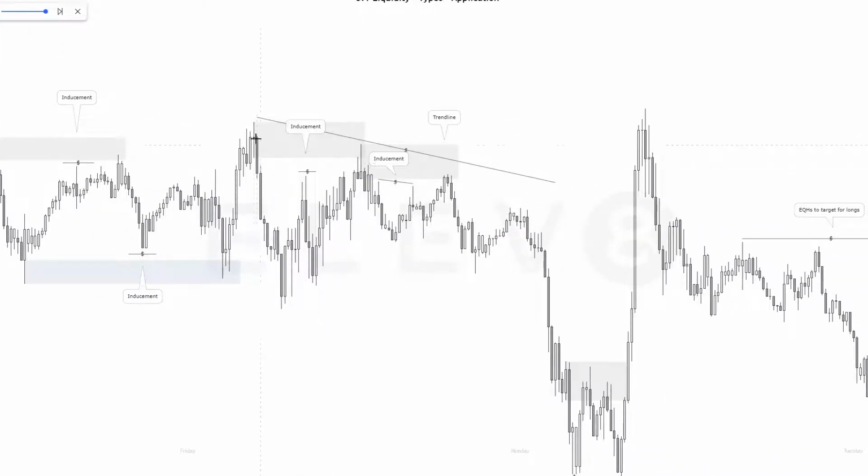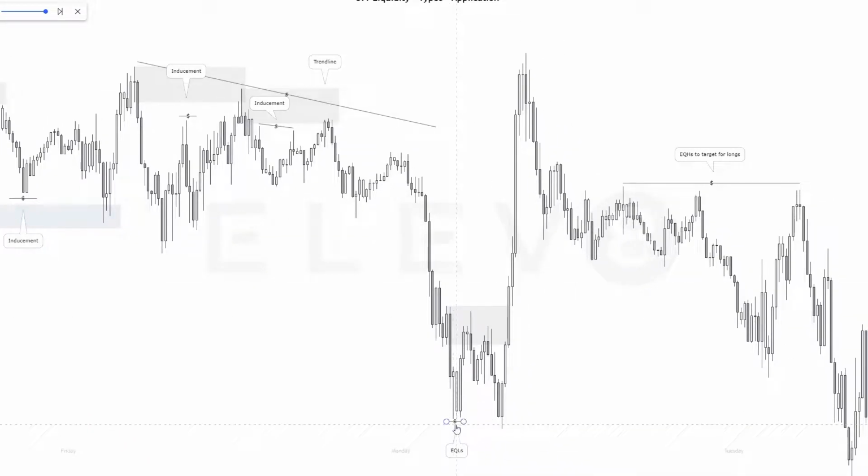And as you can see here, we have this supply. We then come down, create some inducement below that, before sweeping that into here. Coming down again, we're creating this supply. We then get some inducement created in the form of these highs, which then get swept when we tap into the supply. And as you can see, this is a corrective move down. So we've got trend line liquidity created above this high.